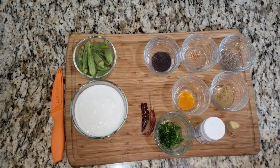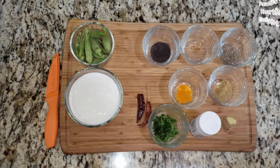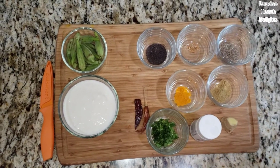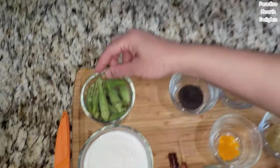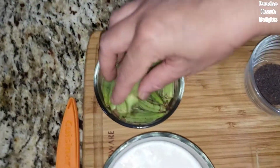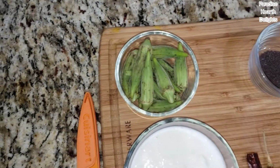Hi everybody, welcome. Today we're making a quick and easy baby okra buttermilk curry, South Indian style. And we're using what you can see here, baby tender okra or lady's finger. I probably have about 10 or 15 in here that we'll cut shortly.